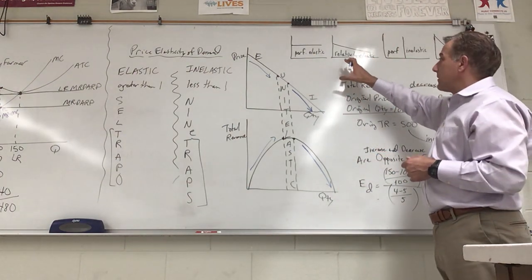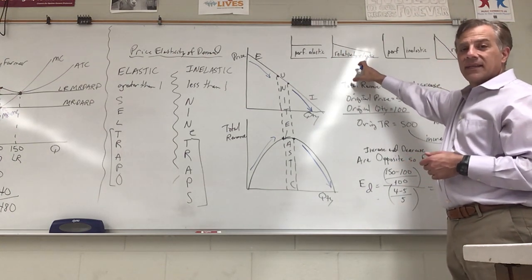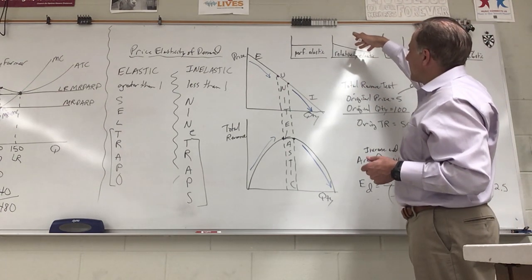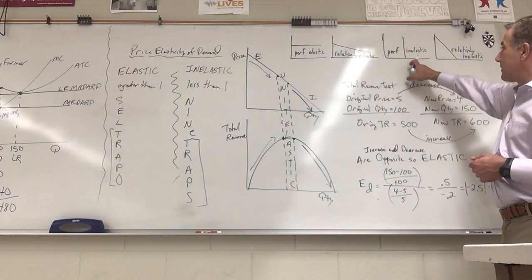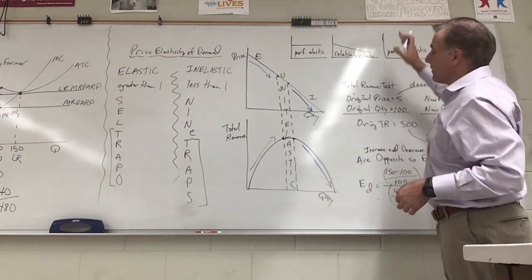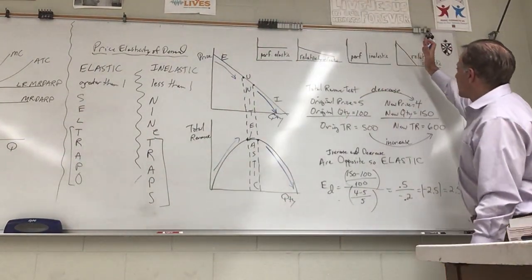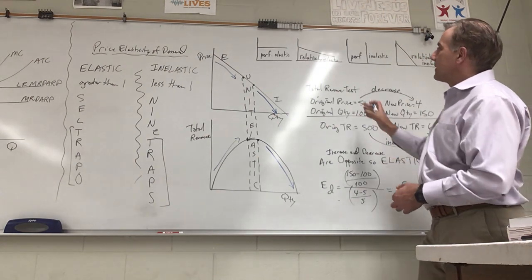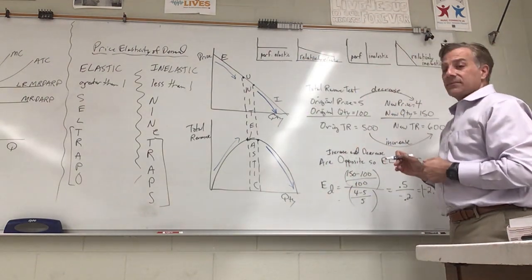We've got our graphs up here. If you know this is perfectly elastic, then this one is relatively elastic. Looks like somebody diving on the diving board of the perfectly elastic diving board. Perfectly inelastic, some say it looks like a sideways F. Yes, it does. But if you just look at the curve, it looks like an I for inelastic. And then somebody came over and pushed over the inelastic curve, and it became relatively inelastic. So if you know one of these, the other one, the relatively, should be easy to figure out, okay?